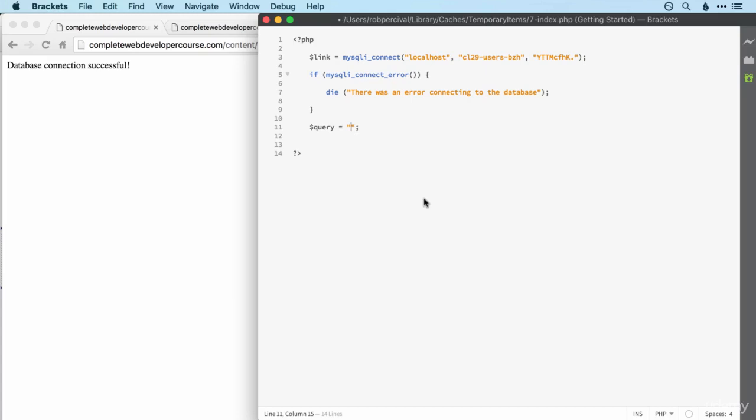So if we want to select everything from the users table within our database, then we would just say SELECT, and our symbol for everything in SQL is star. So this means select everything from, and then the table name, which is users. And that's it. That's our way of saying select everything from our users table.